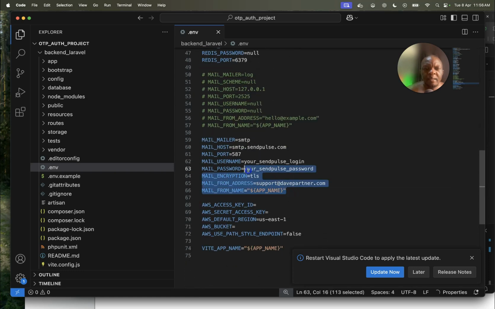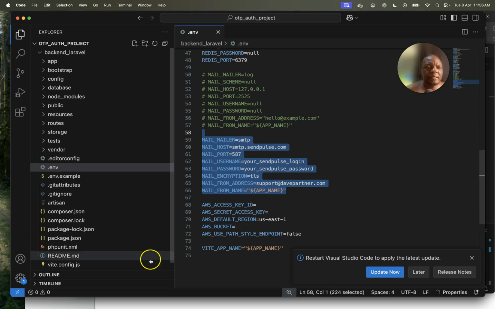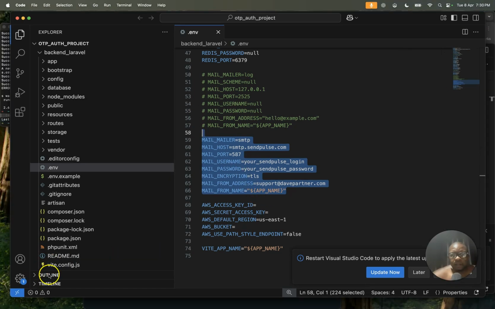And we'll eventually change this because I think it will be better and easier if we used a package. You understand? If we used an SMTP package. So all right.